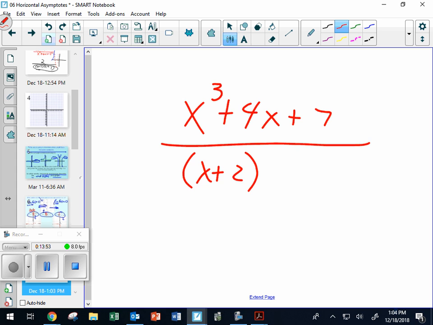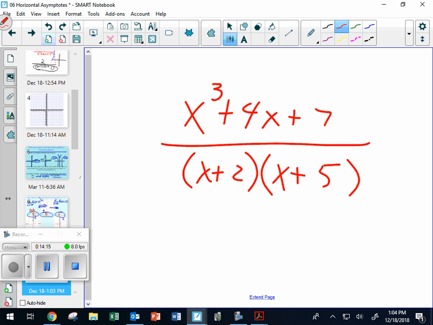What's the degree on the top? What's the degree on the bottom? Even though there wasn't a 1 showing? Yeah, you're right. Hint. Think about it. What's the degree on the bottom? 2. Very good. I didn't fool you a bit. Because you'd have to multiply it out and you'd have an x squared in it, so degree is 2 on the bottom. Would you agree it's still bigger on the top?